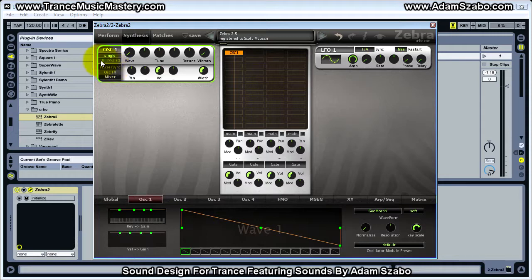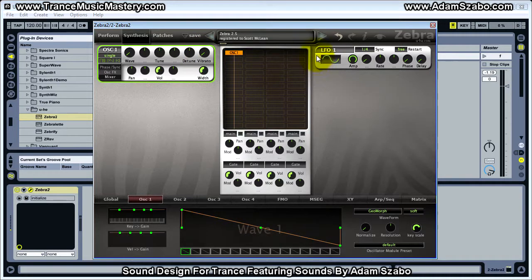And let's look at, it's not inverted, we're not using sync, and it's not restarting the phase on the note start. And then if we look at the phase sync, all those parameters are 0. We are not using any oscillator effects, and the mixer pan is in the center at 0, volume is at 100, width is at 50. And then if we look up here, our wave is set for the first wave, which is actually 1, so it's using slot 1 here on the wave table. And then the tune amount is set for 0, the detune is at 0, and the vibrato is 0.